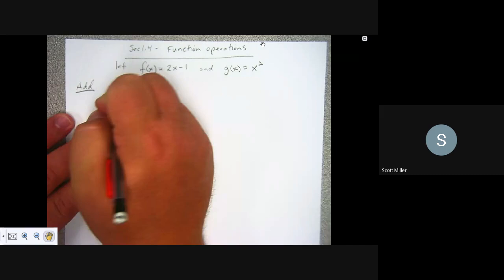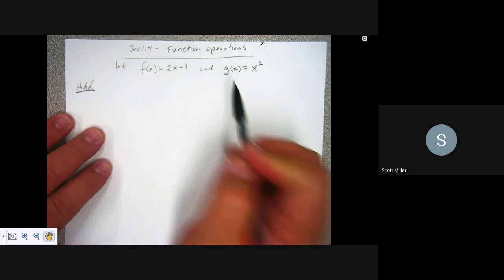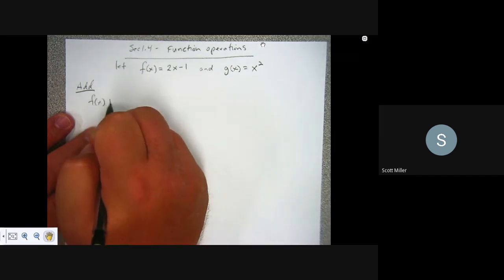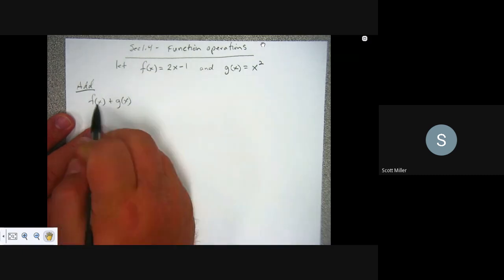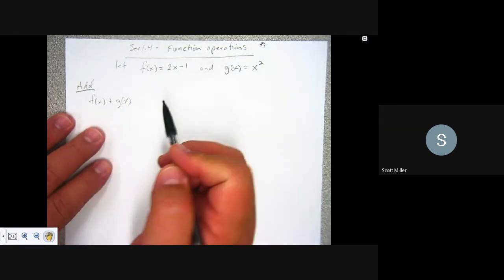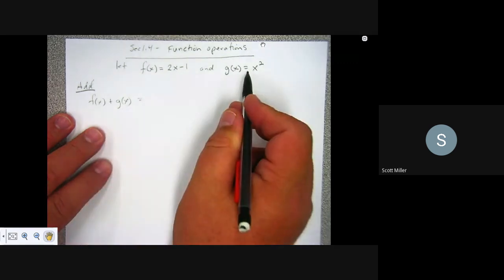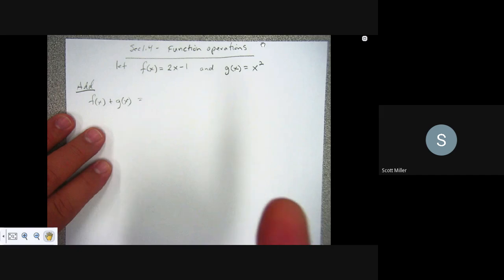What I want to do is basically create a new function, which is the sum of these two functions. So what is f of x plus g of x? Is really what I want to know. Here they've written it in function notation, and it means to literally replace these functions with what they represent. And when you do so, please use parentheses around the functions.